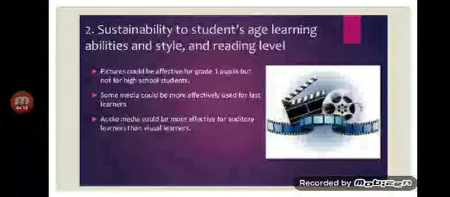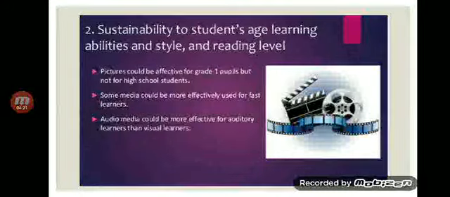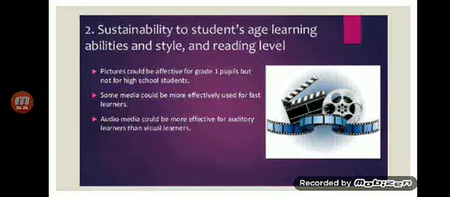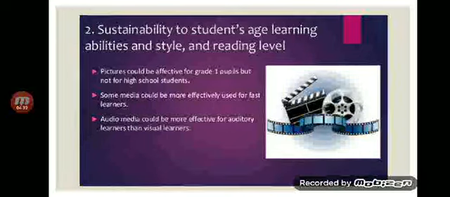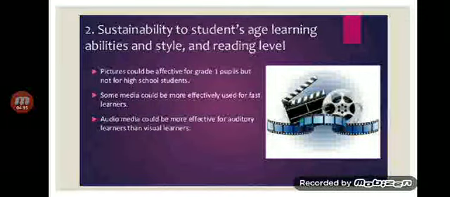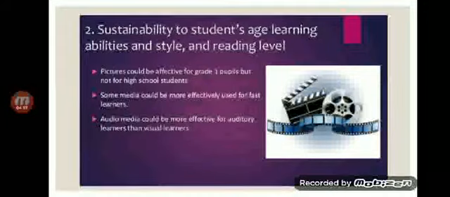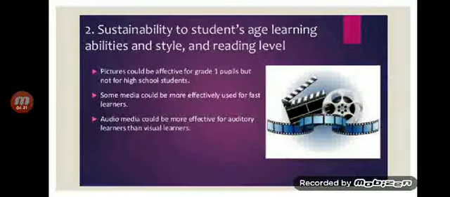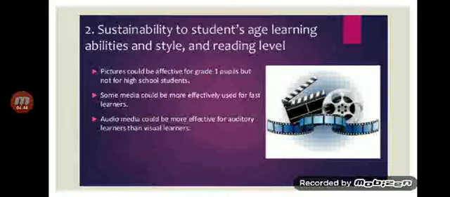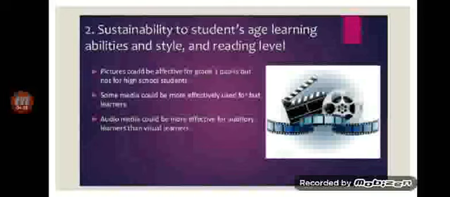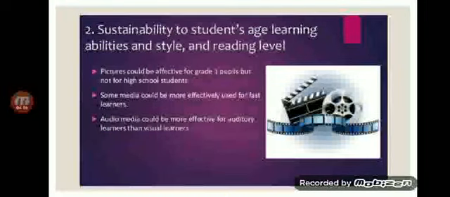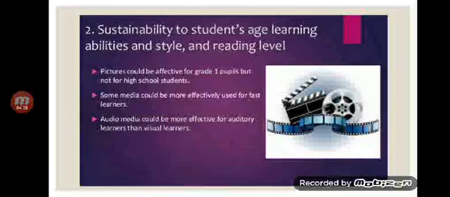And next is suitability to students' age, learning abilities and style, and reading level. Suitability means maintaining a certain level. So we should maintain a certain level based on the students' age, learning abilities, style and reading level. So while selecting media for education, we should maintain a certain level based on the students' age, learning style, learning abilities, capabilities, as well as reading level.